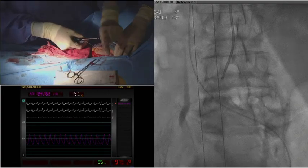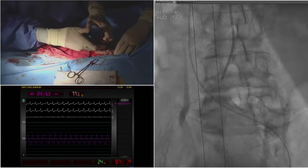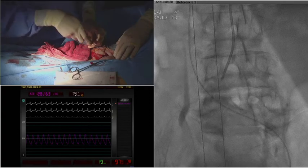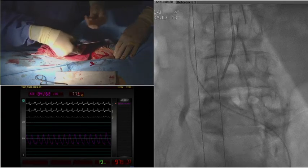So in these cases, we have checked the last ACT was 244, but there is no bleeding at all. So I wonder if you reverse the heparin in these cases or not. Half dose is reversed.